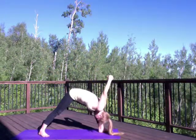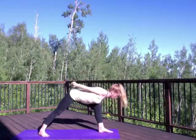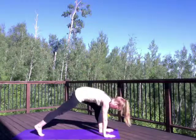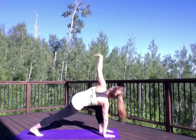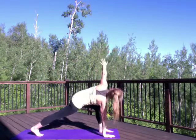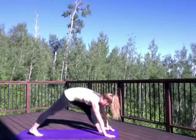With your next breath in, lift your chest, release your hands to the floor, lifting your right heel. And then send your left arm up towards the ceiling, twisting your body, inhaling. And exhaling, releasing that hand to the floor. And you're gonna step to the front of your mat.